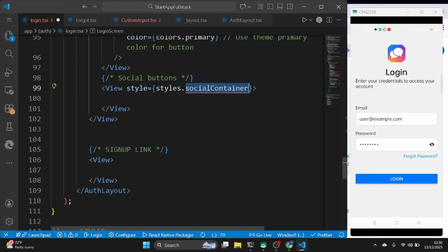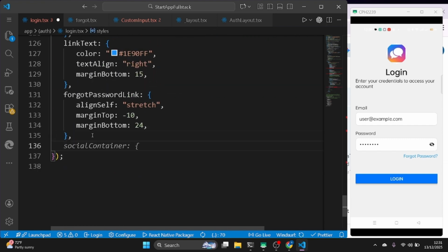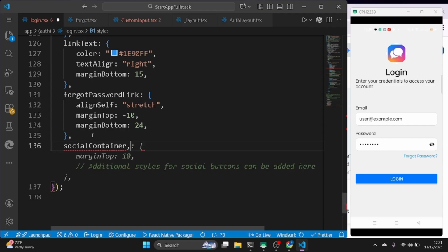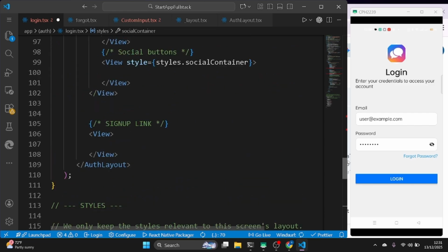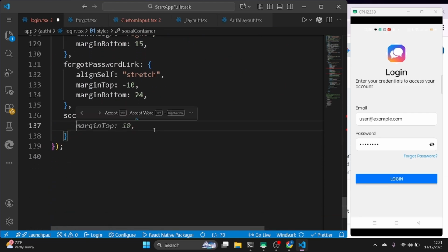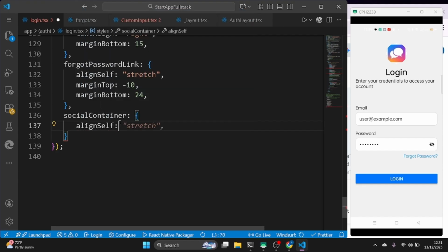I can copy that and just add it at the end of this. We also need another style for this guy. For social container, you can go with that one first. We can do align center. Let's do self-align, or stretch, or center. Let's do center.